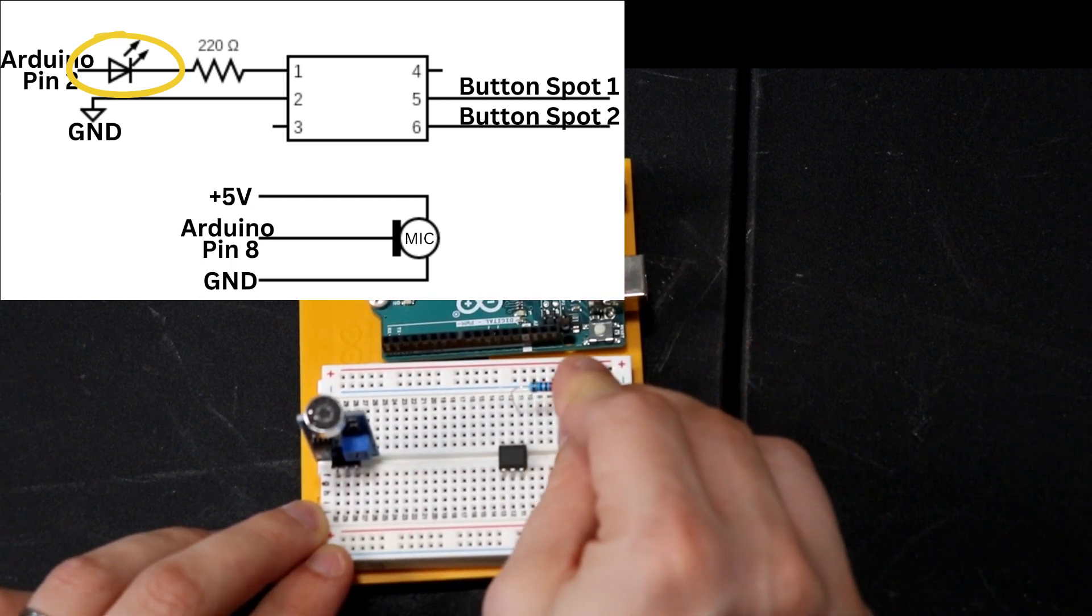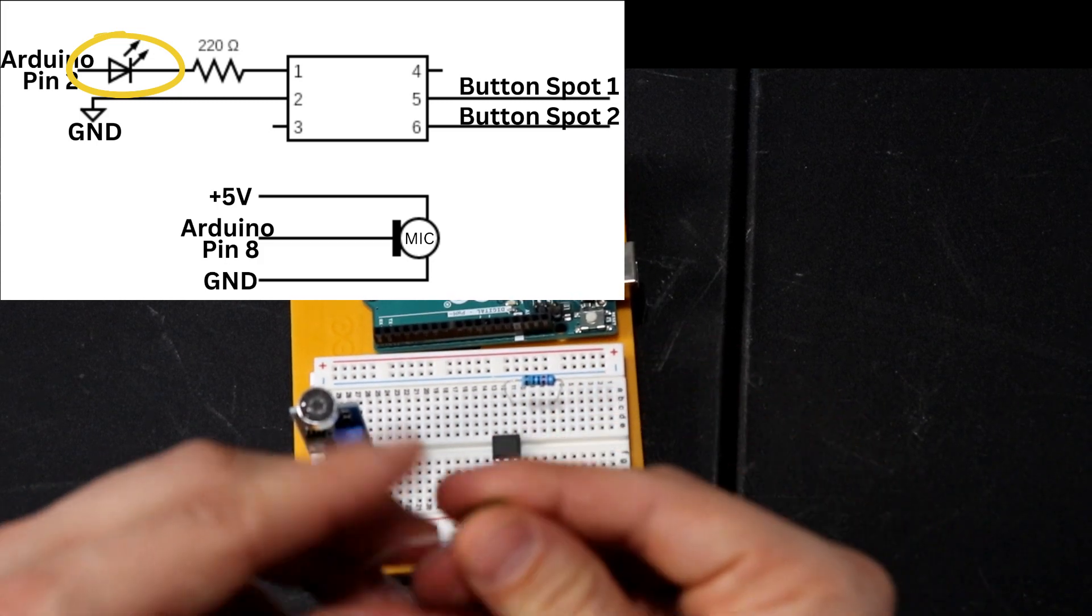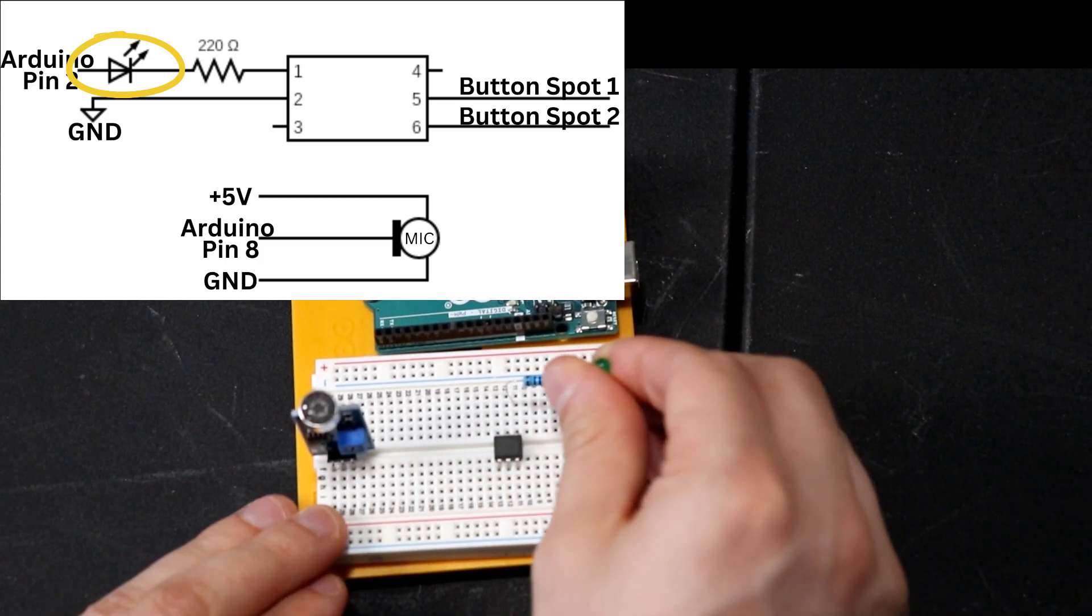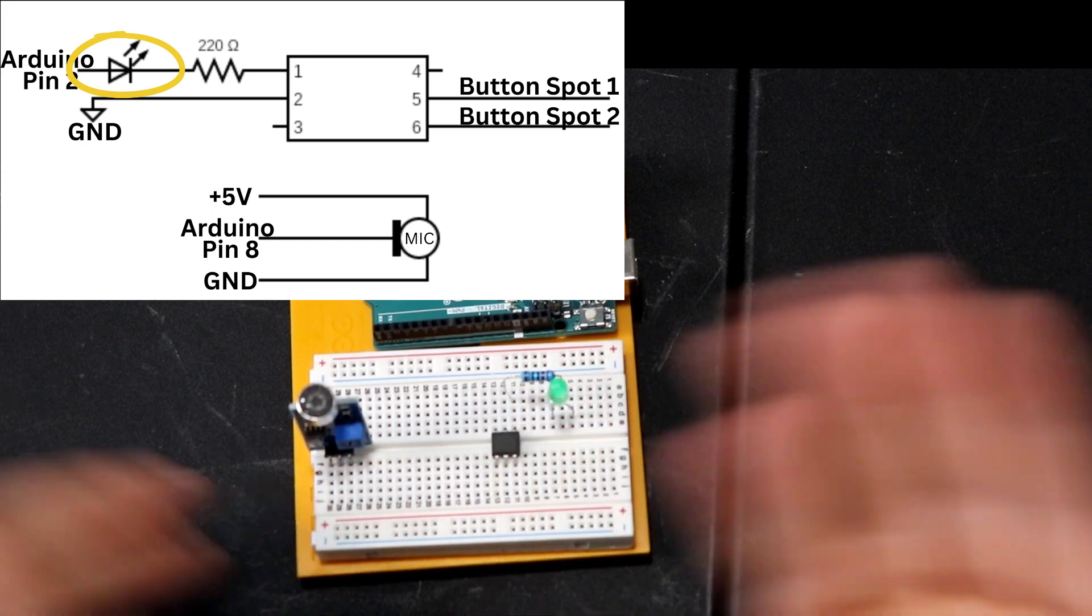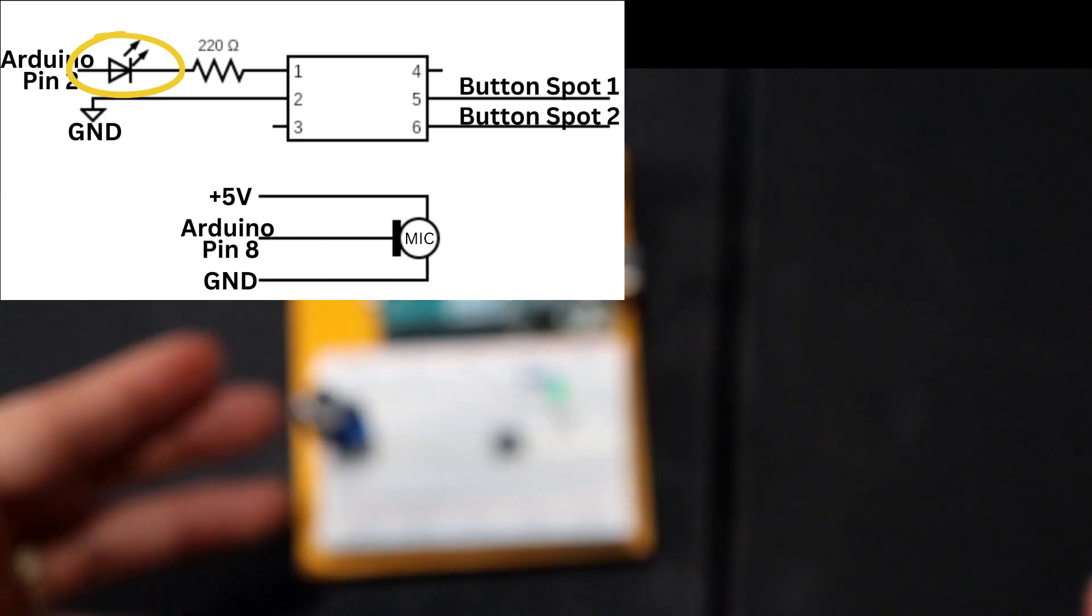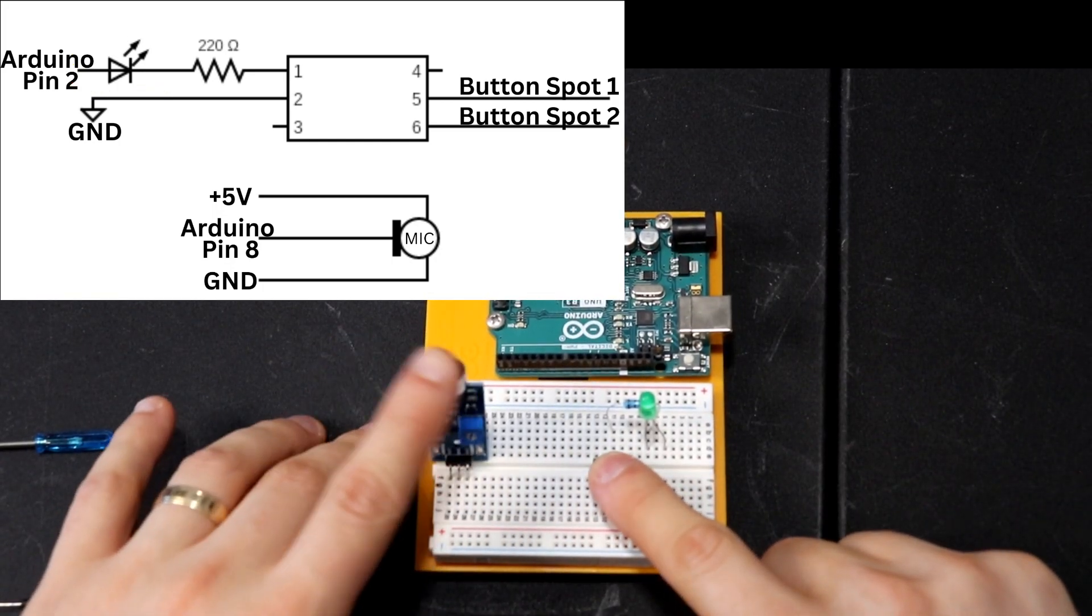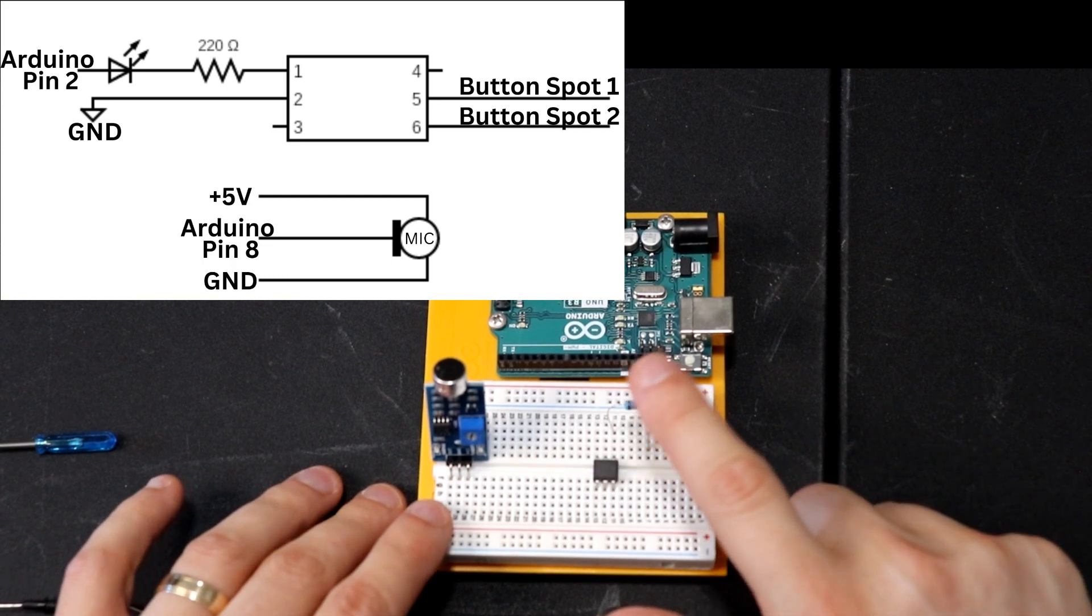I also want to put an LED in line with this resistor as well, so that we can see on the outside world what the internal LED is doing. This is just kind of a neat idea that I'm using so that we can see visually if our output is on. This could also potentially help with troubleshooting if there's any issues.